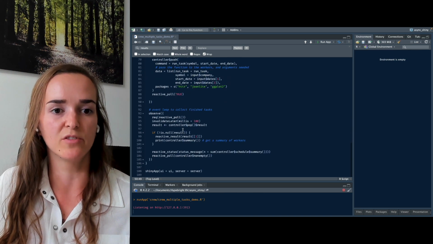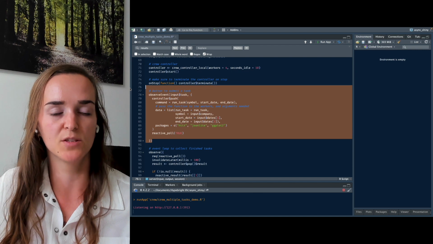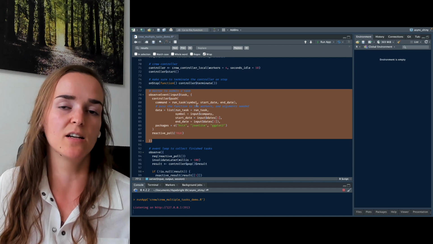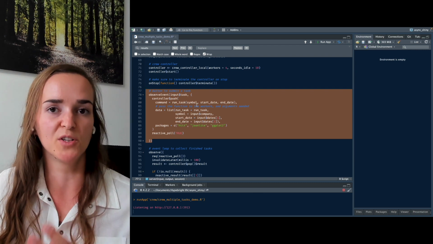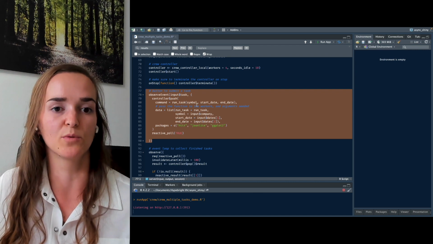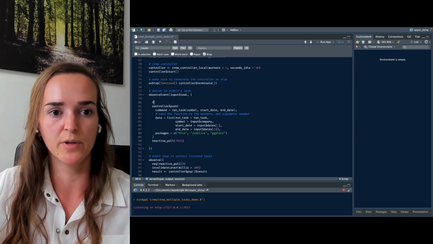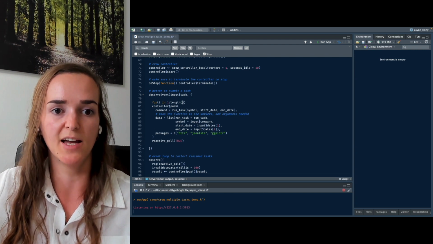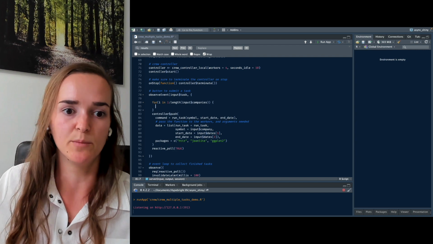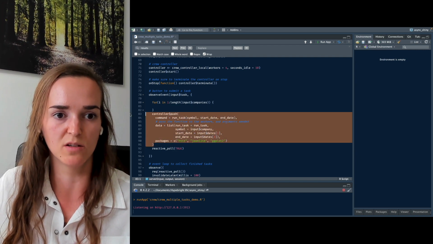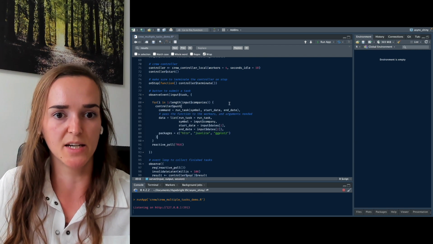Let's first start with the observe where we push the results to the crew controller. Because now instead of one company and one task, we want to push multiple tasks for multiple companies to this crew controller. We can simply do that in a for loop. That's not that difficult. So we can just say for y in 1 to length of input companies. So for every company basically, I want to push something. So we're just going to put this whole chunk in the for loop. Now, obviously, I need to make some adjustments.